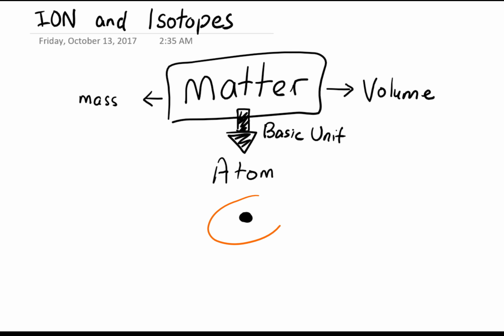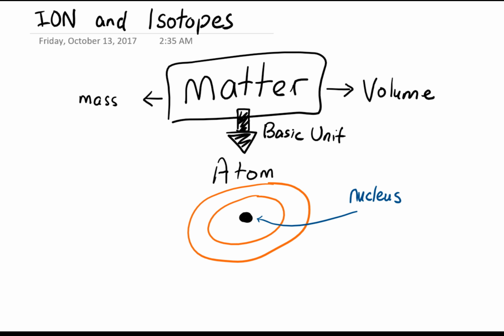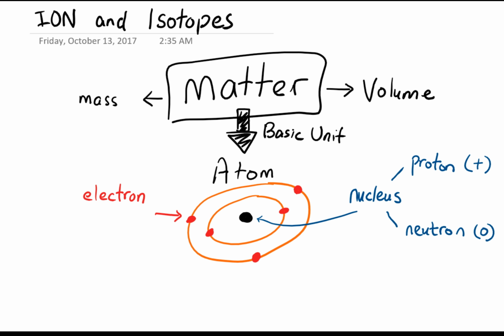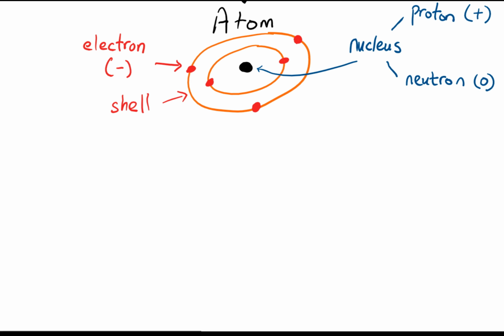The basic structure of an atom is a nucleus and the orbital shells. The nucleus has protons and neutrons. It is what gives rise to the matter's atomic mass. Protons have a mass of 1 and neutrons have a mass of 1. A proton has a charge of positive 1 and a neutron is neutral. In the shell, it has the electrons, right? The electrons are negatively charged and orbit around the nucleus. They're located at the energy shells and each energy shell has a maximum capacity of electrons.